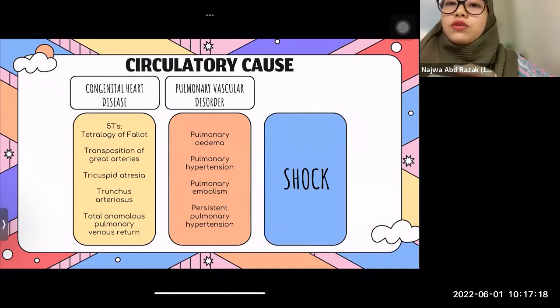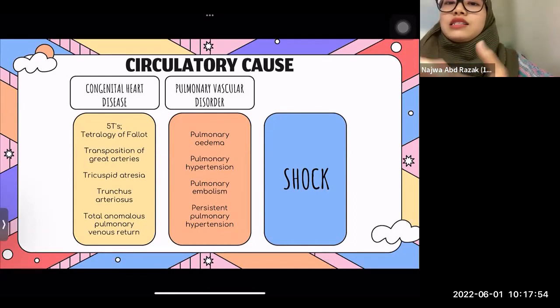As we have known before, it includes 4 anomalies: the ventricular septal defect, overriding of the aorta, right ventricular outflow tract obstruction, and right ventricular hypertrophy. Meanwhile, TGA is the most common cause of cardiac cyanosis in neonates. It is more common in infants of diabetic mothers. TGA may be associated with genetic disorders and teratogens such as maternal diabetes, torch infection, ionizing radiation, and many more.